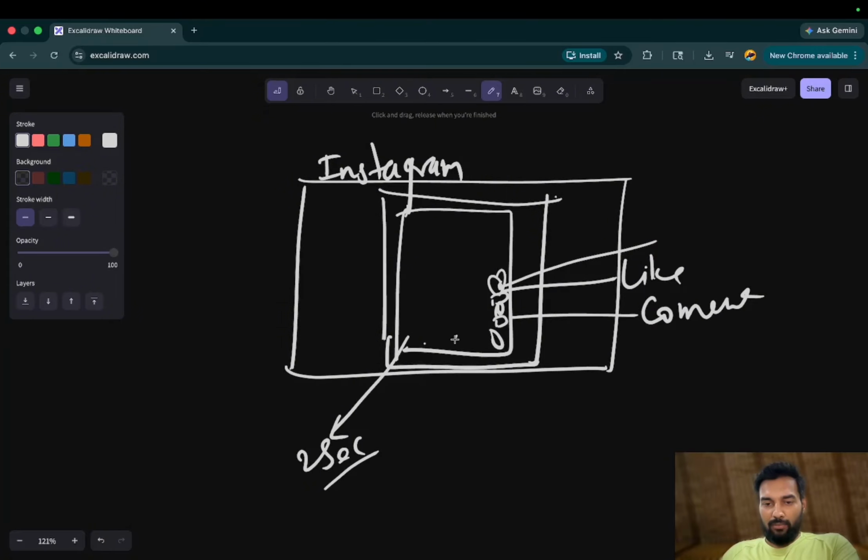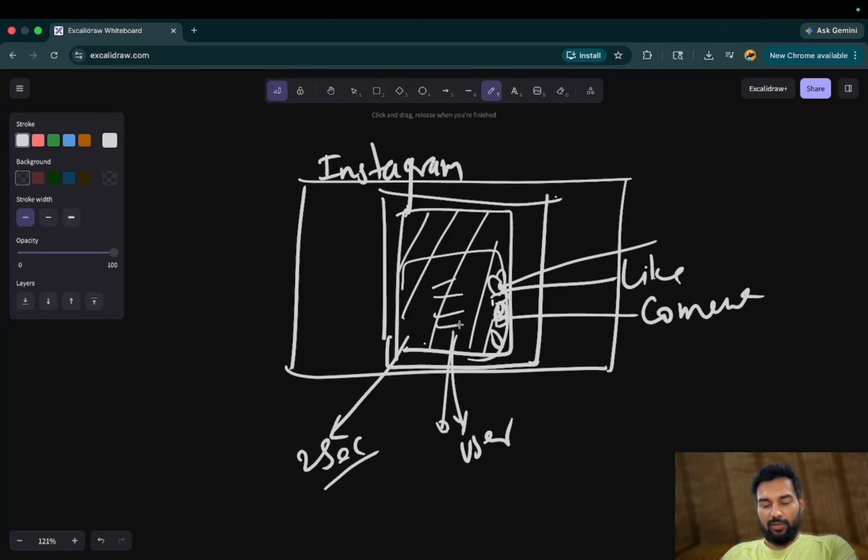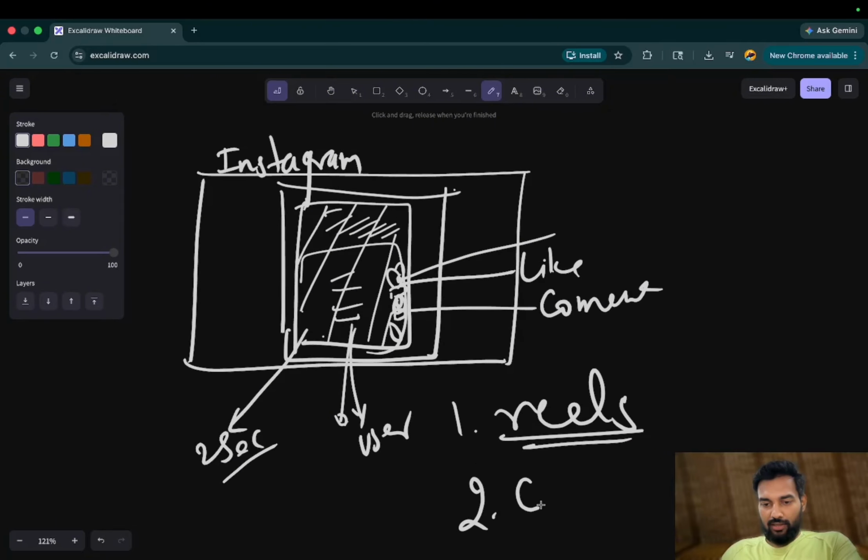So what could have been better? You are a user and you know that the first important thing is the reels, the content. You just want to see the reels, then if I want, I will click on comments, and the comments need to be loaded, and I will see the comments. The first thing, this reel, is important. So the reel first, then comments.